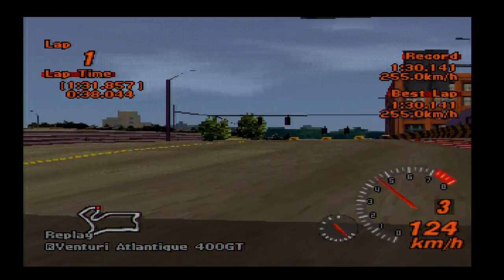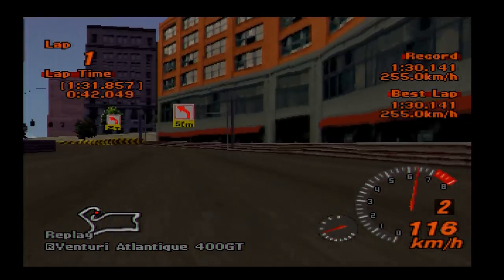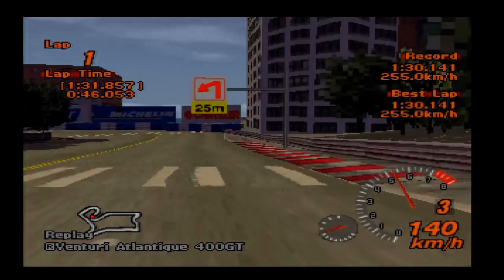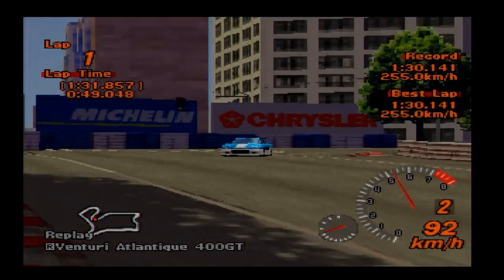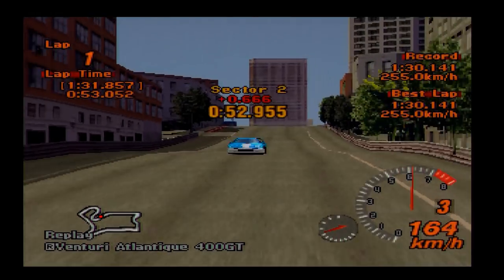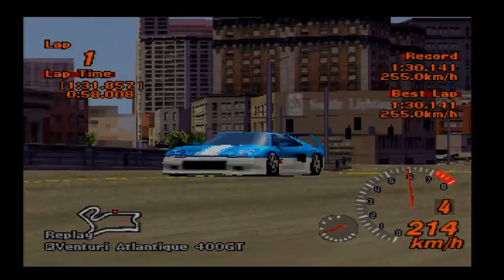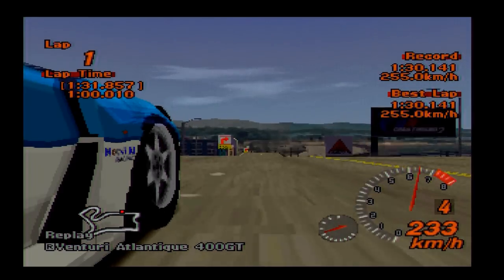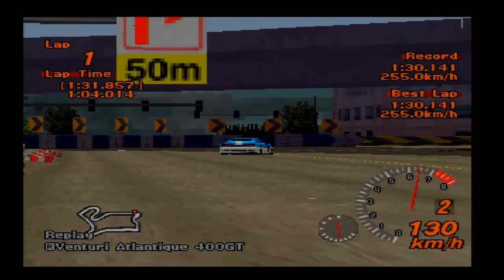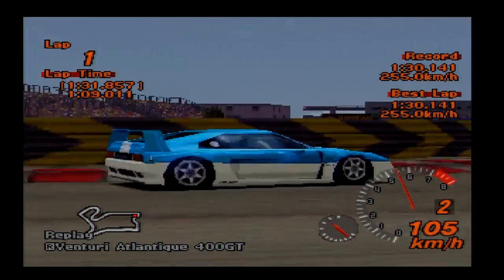The 300 has the sheer power and the straight-line speed, but this one really is the all-round package — it's got the looks, the sound, the pricing, the straight-line speed to some degree, and the cornering ability to some degree. It won't be for everyone, for sure. Some people might find this to be something of an infuriating car, and I can completely understand that. For me personally, it was infuriating some of the time — how it would just suddenly go from being great to suddenly very slippery and twitchy.